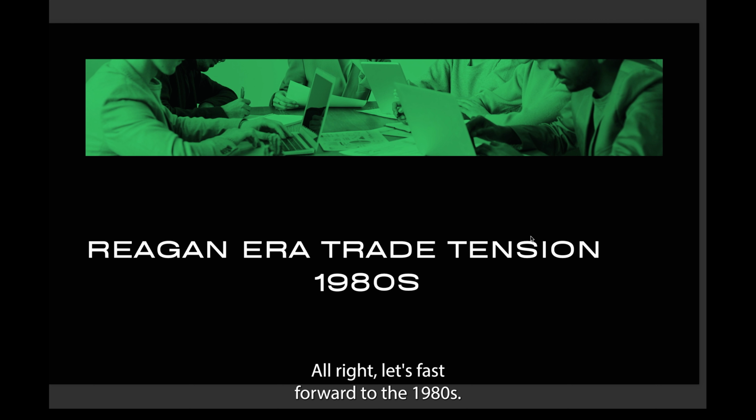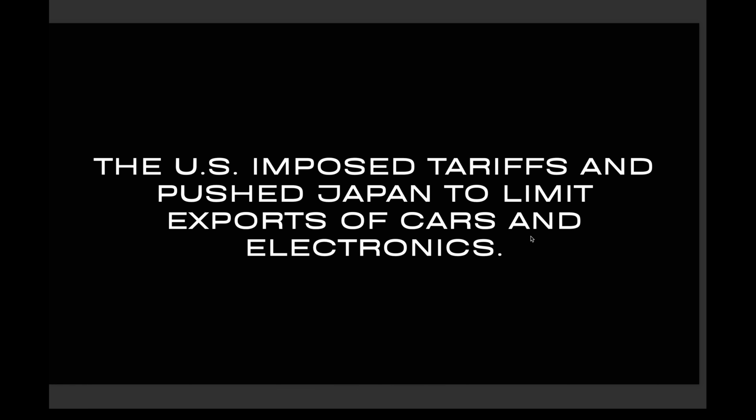Alright, let's fast forward to the 1980s. President Ronald Reagan's administration was dealing with massive trade deficits, especially with Japan. The US imposed tariffs and pushed Japan to limit exports of cars and electronics. While the impact wasn't as devastating as the 1930s, it still caused uncertainty in the markets.